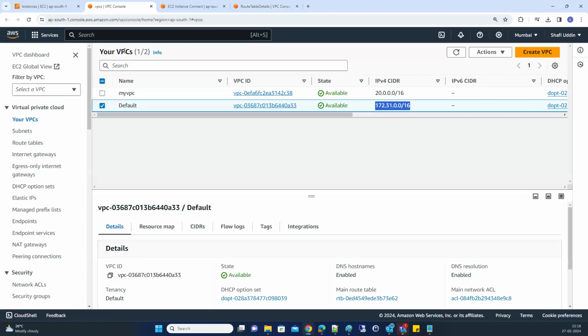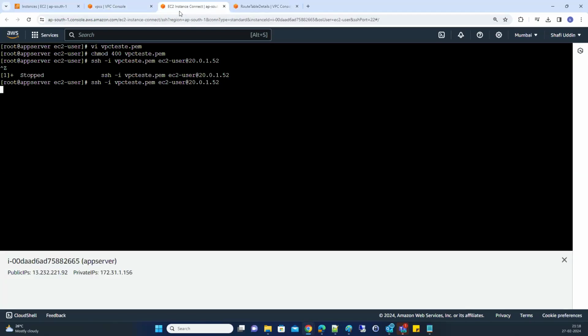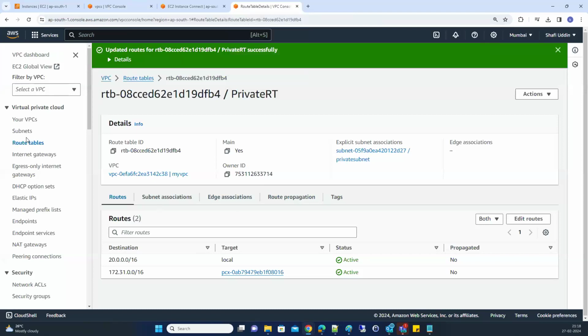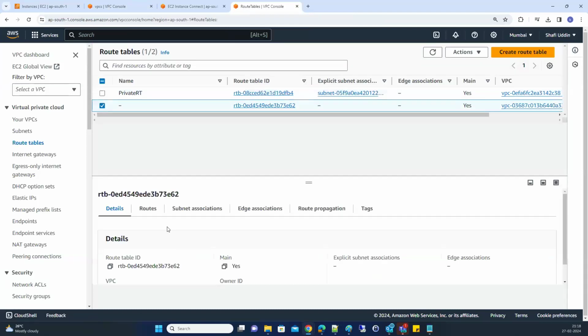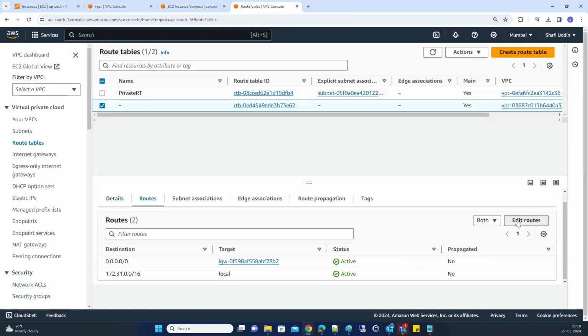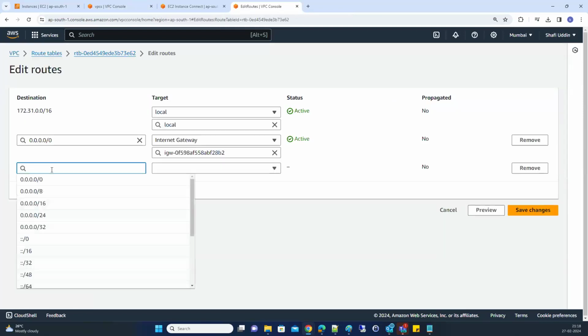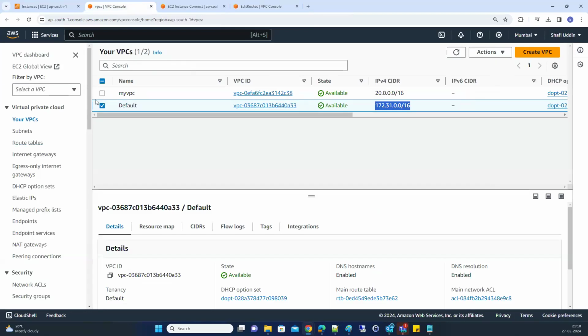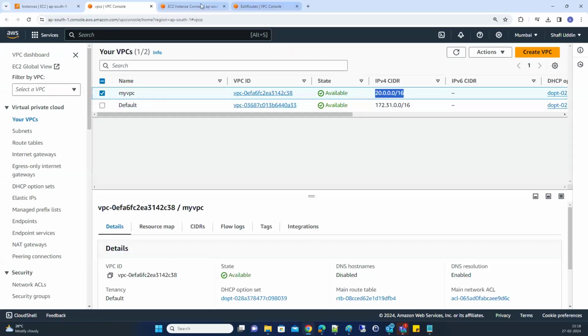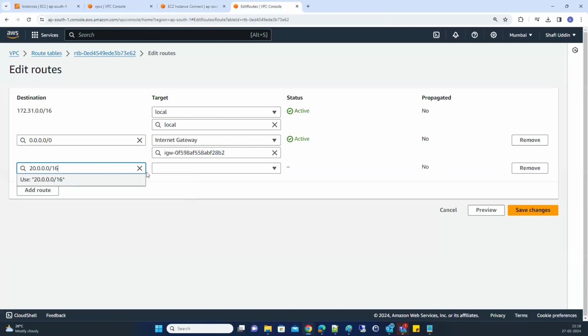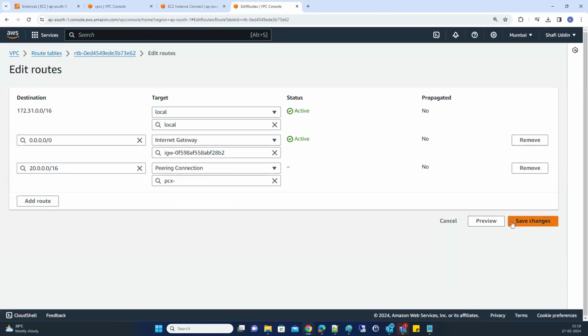And now let's try to verify this. Earlier we were getting an error. Let's wait, it has to be waited. You observe, that should be connected. And go to the other route table, which is the other one. Go to routes, edit routes, and add so that people can connect from the other VPC. This one, using the peering connection, and select.